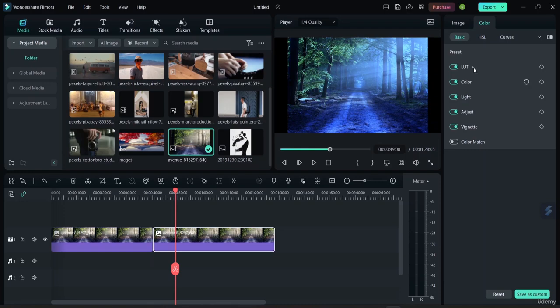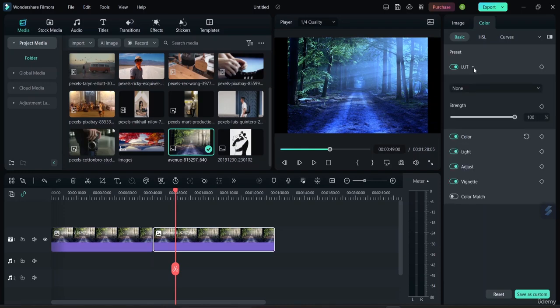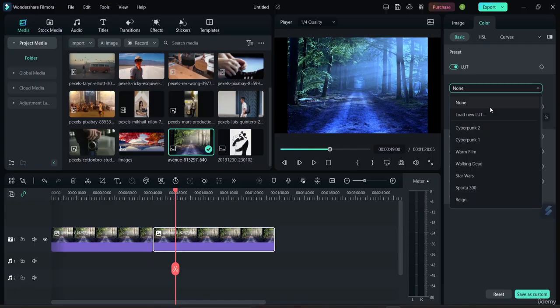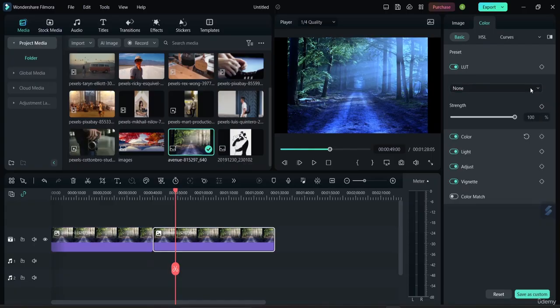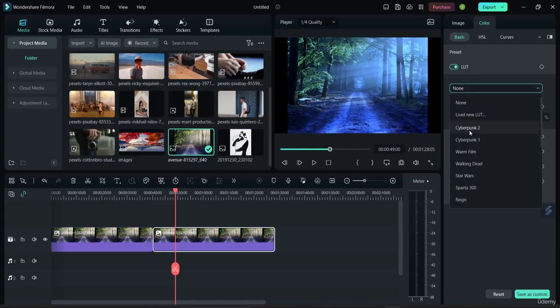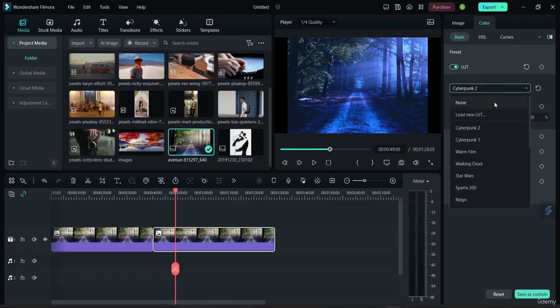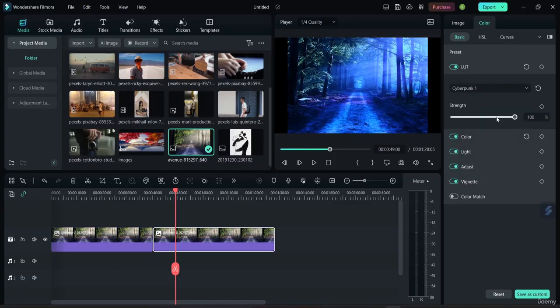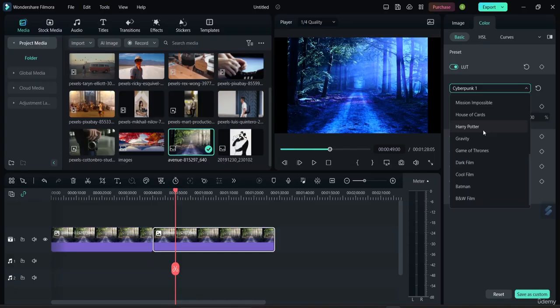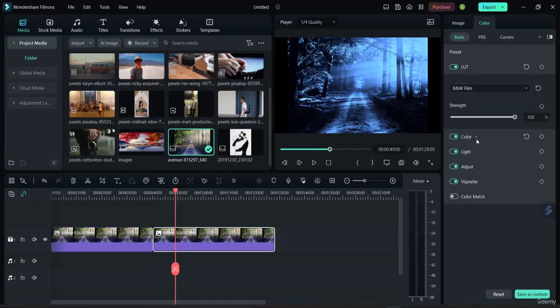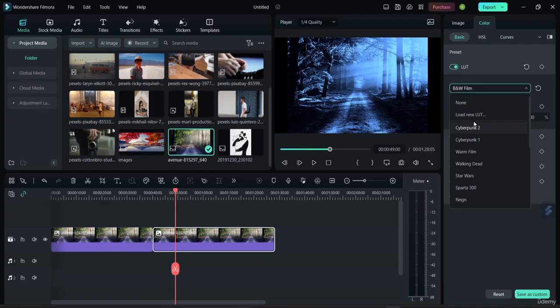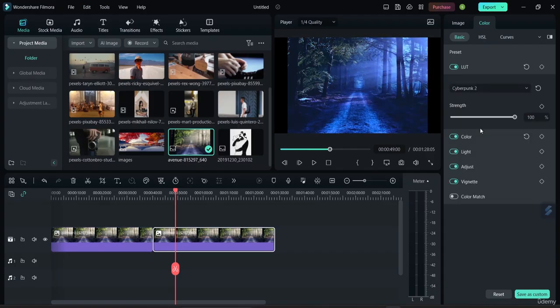So let's come to this point, the LUT. From here, I can choose what type of LUT I want. I do have the Cyberpunk 2, the Cyberpunk 1, and you can see different types of themes, basically what we will choose according to our need.